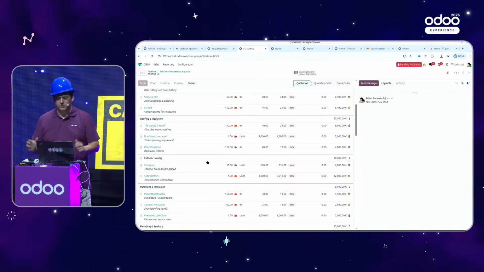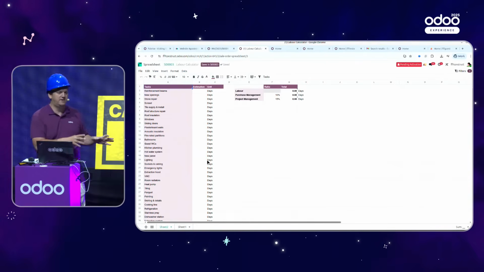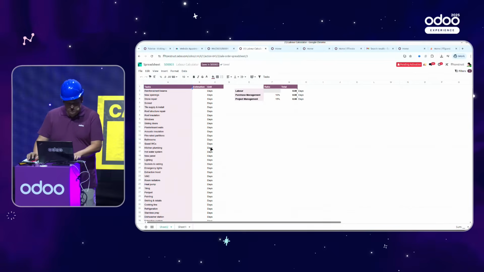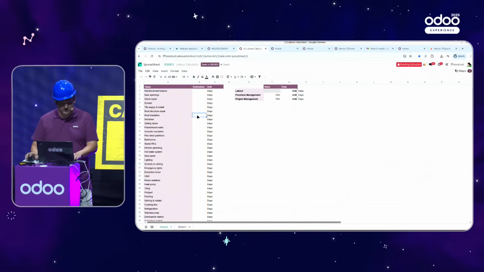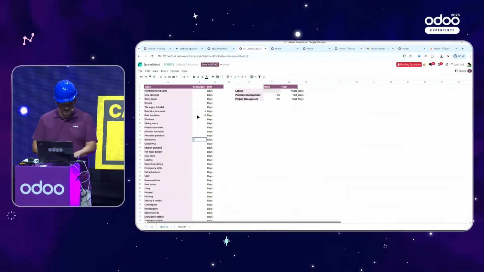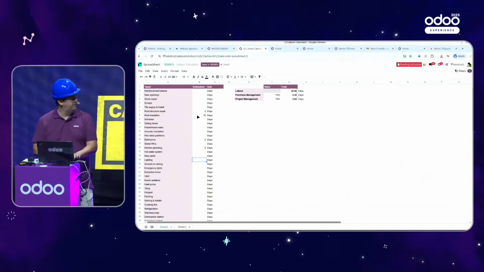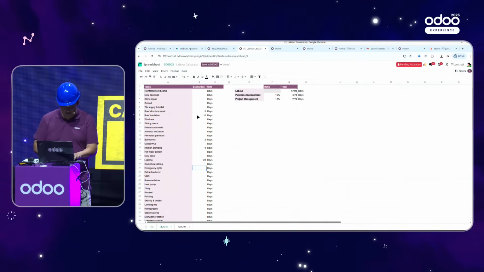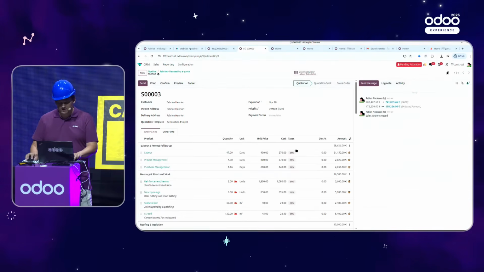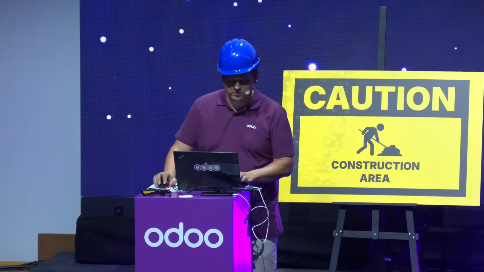But let's go further. Because the construction business is complex, I designed a custom spreadsheet with my own formula that computes, based on several criteria, how to do the quotation. So, Fabrice, do you need a roof insulation or not? Yes. OK, I'm going to add 10 days here and 5 days here. How many bathrooms do you need? 2. 2 bathrooms. Perfect. Kitchen plumbing, I'm going to put 5 days. Do you need some lighting, or you have another contractor? No, I do need it. You do need? OK. 25 days for him. And then I can come back to my order, and everything is automatically added. So now it's computed as 47 days of labor, 4.7 days of project management, and the purchase of the material will take me 7 days. So you have the mix of using template, catalog, and spreadsheet in order to do that.